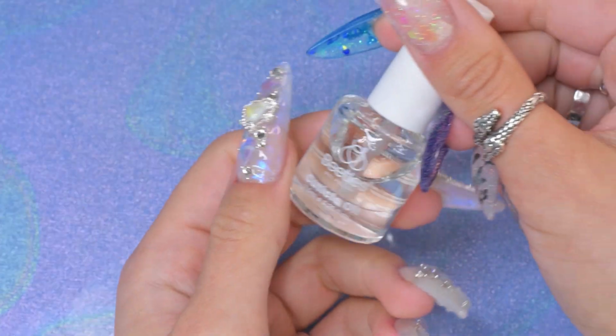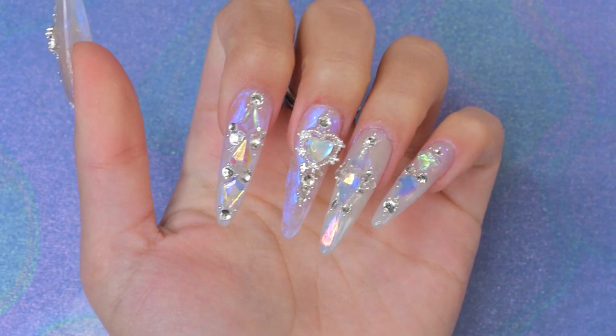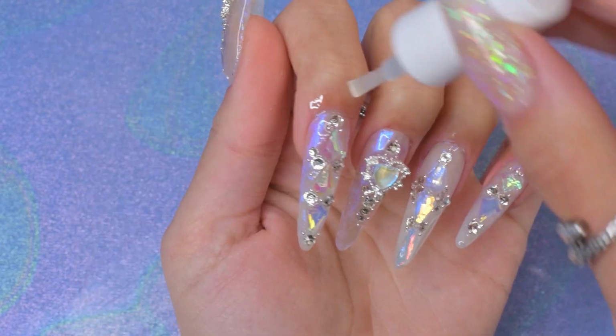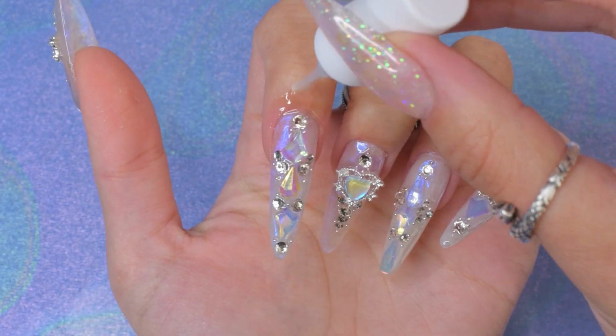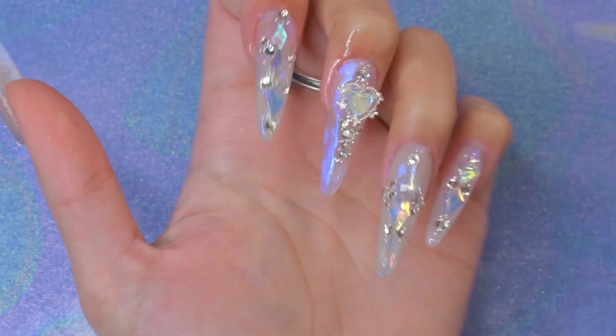I'm definitely gonna finish off with some cuticle oil today because my hands are feeling super dry. It's definitely just the colder weather that makes my hands so dry, and my lips and my face. Everything is super dry and crusty up in here.